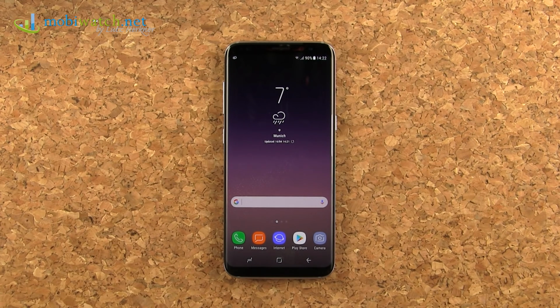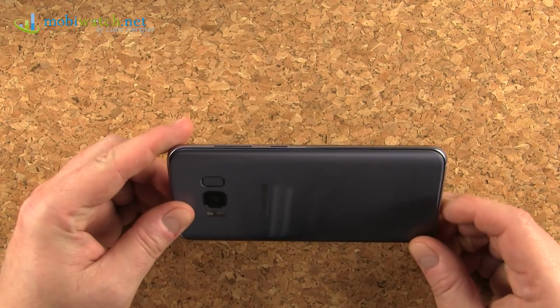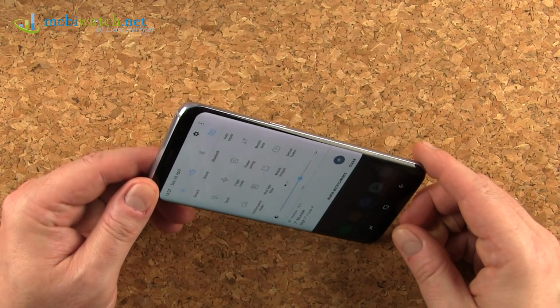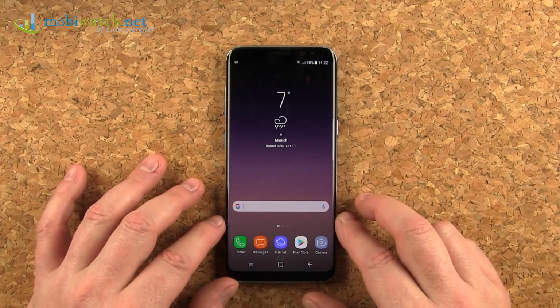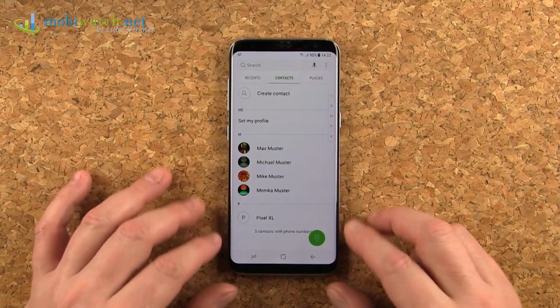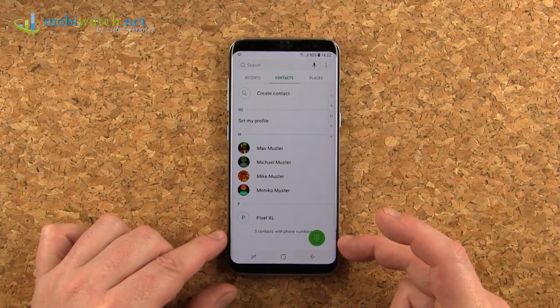The Samsung Galaxy S8 I already showed you on the launch event, but now the final product is here. I have first test results for you concerning battery, runtime, processor performance, and we go deeper into details concerning the user interface and more. But let's start with the display, because this is a special feature, of course, of the S8, this infinity display, almost no edges anymore.